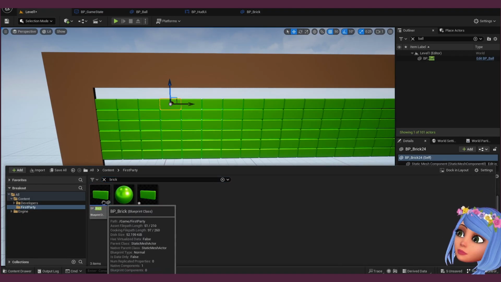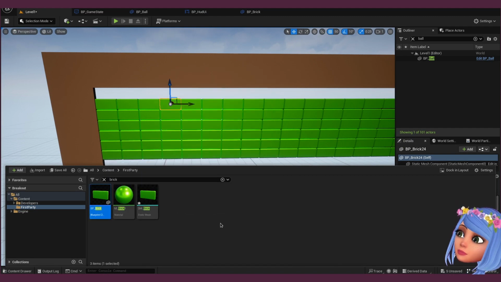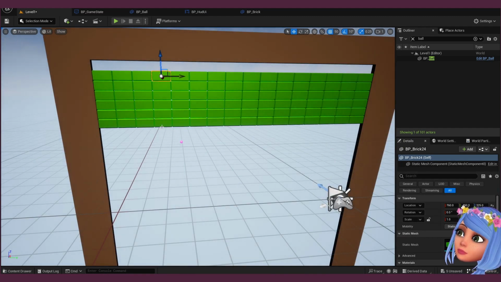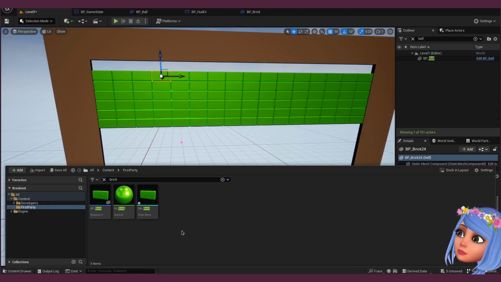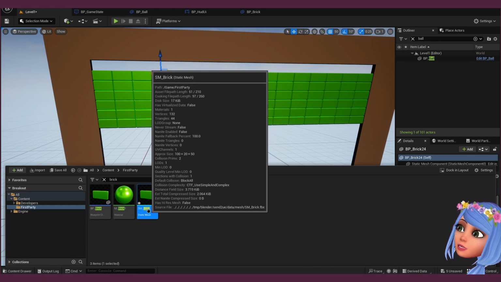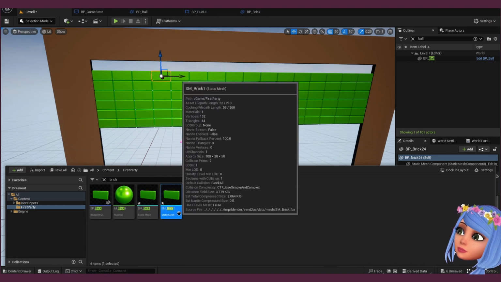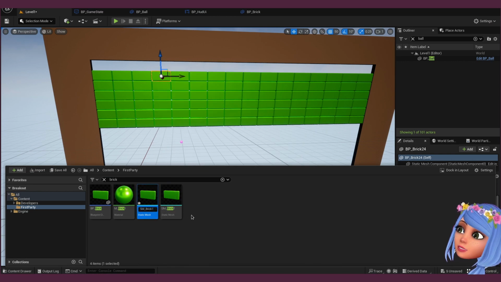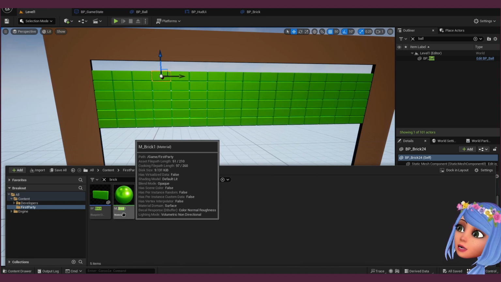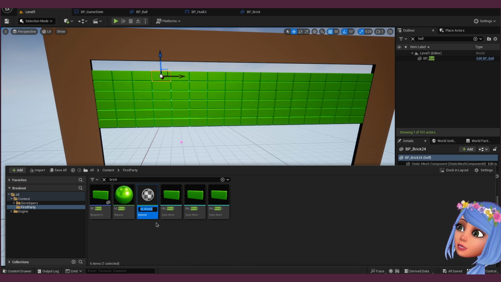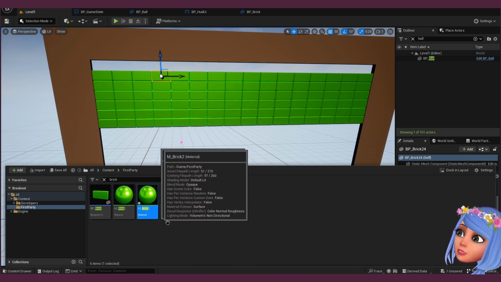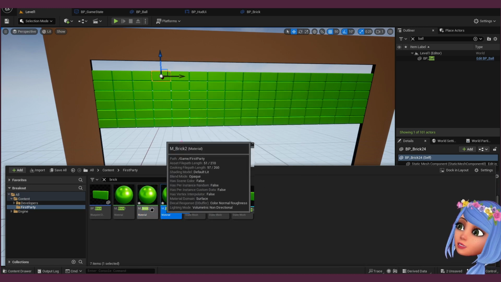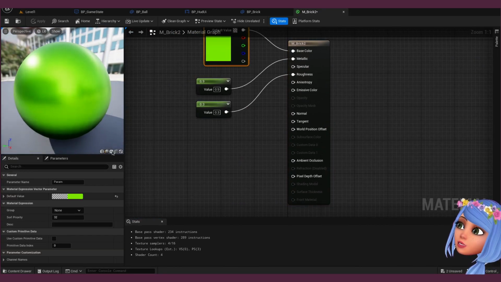So we have green bricks, and we can change the mesh. So I guess I'll just duplicate this guy. Let's call this one brick 2, this one is brick 1, and this one is brick 3. And what I would do, also duplicate this and duplicate this. So we will have brick 1, brick 2, and this one is going to be yellow.